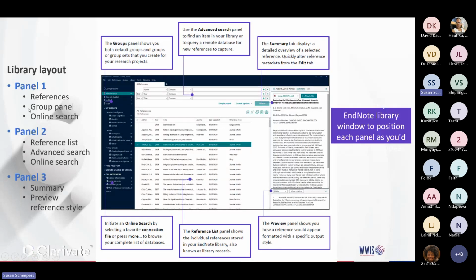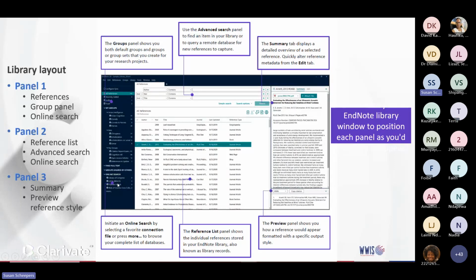So you can also search online, although I do not recommend that you search from here if you are doing a literature review or a systematic review or busy with research. This is quick and easy to find something if you suddenly need a reference, but preferably do not do your complete searching on here.